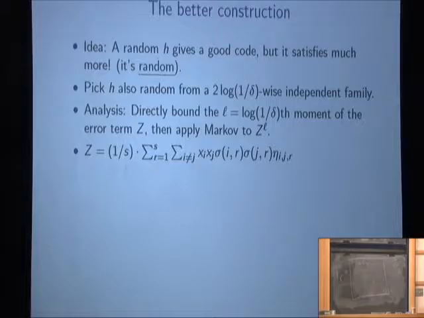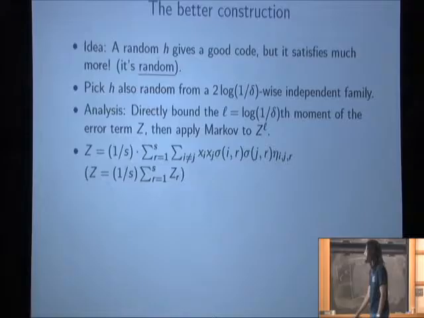OK. So if you step back, the construction is you have this matrix, and in column i, I hash i to get where the signs, minus signs, are. So it's what I drew on the board before, except rather than specify where these non-zeros are by a code, you pick them at random using a hash function. Hash of i, hash of ij, or hash of ir.